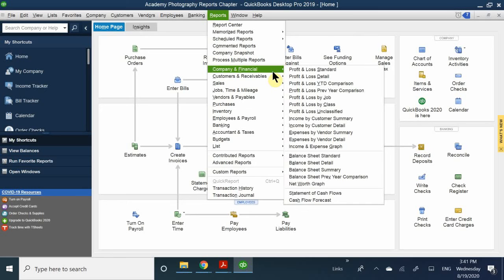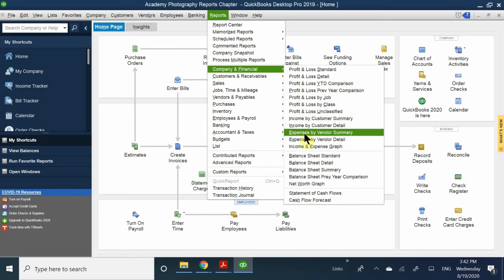Here is the list of all of those three exact things that we're looking for: our profit and loss, balance sheet, and our statement of cash flows. So those are our main ones, right? So here we're going to be looking at our profit and loss. And here, like I said, you have a variety of what you can choose. You could just do a regular profit and loss. You could do a detailed one that tells you the description of everything that is entailed with your profit and loss. You could do by class. Remember, we have separate locations, right? So you could compare which location is actually doing better.